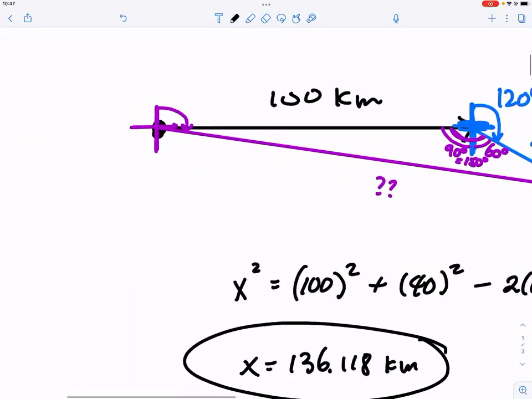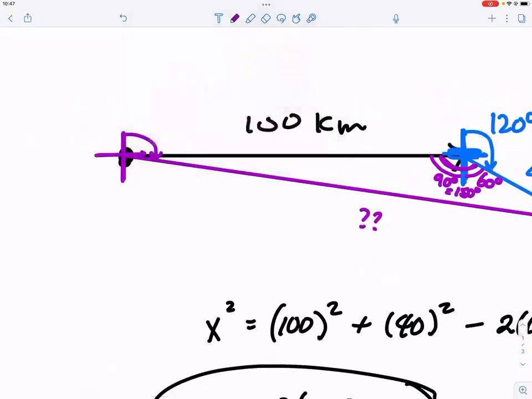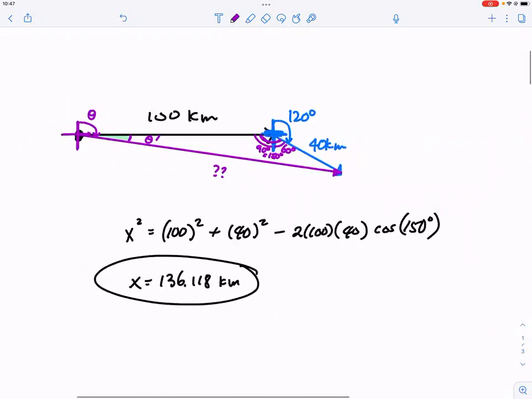Okay. So that's the distance. And now we say, well, what about the bearing? What about this little theta thing right here? Okay. So it's kind of hard to find out this by itself, but we have a triangle. So if we have a triangle, we can do something about this triangle and find out this overall theta, because with a triangle, we can find out this particular angle here. Okay. And let's call it theta prime for the moment. And could you find out the measurement of theta prime? What would you use to find out the theta prime in this case?